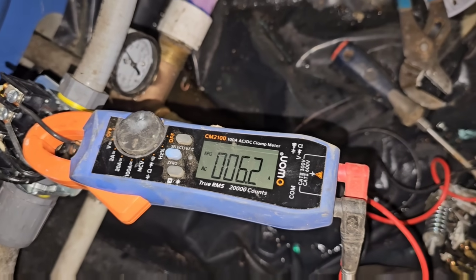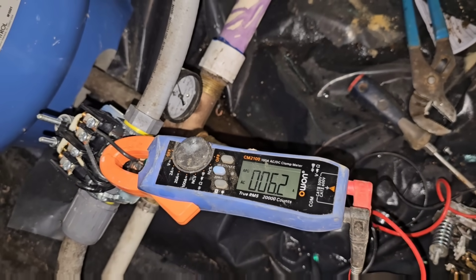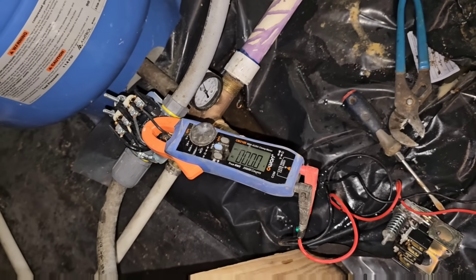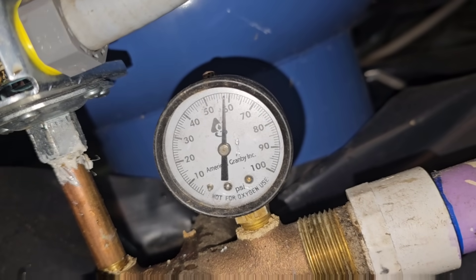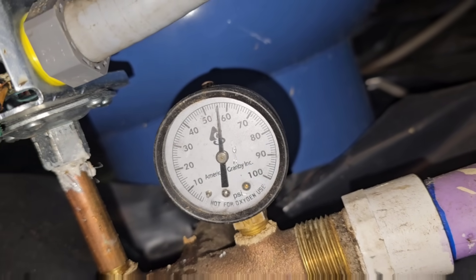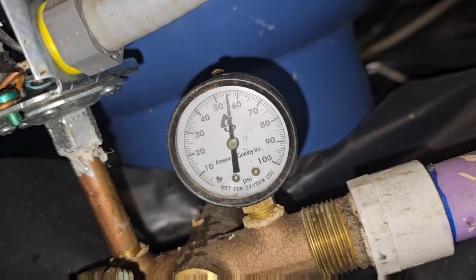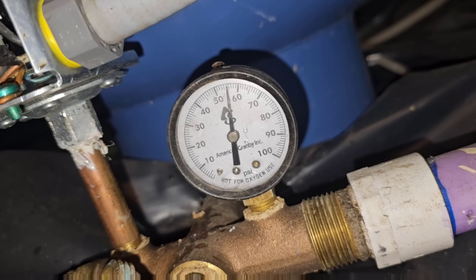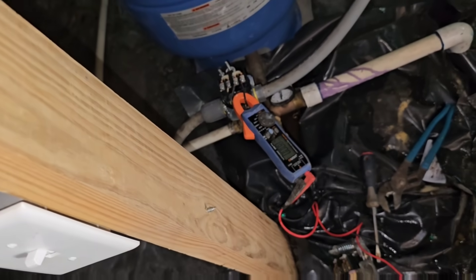Now that we've replaced the switch and aired up the tank properly, we're going to run some water outside and allow the system to cycle up and down a few different times to make sure the pump isn't going to overheat and start pulling higher amperage. We need to make sure the system pumps up to 60 and holds at 60. We've already seen it leak down 5 psi, but that could be due to toilets filling — they haven't had water for two days.